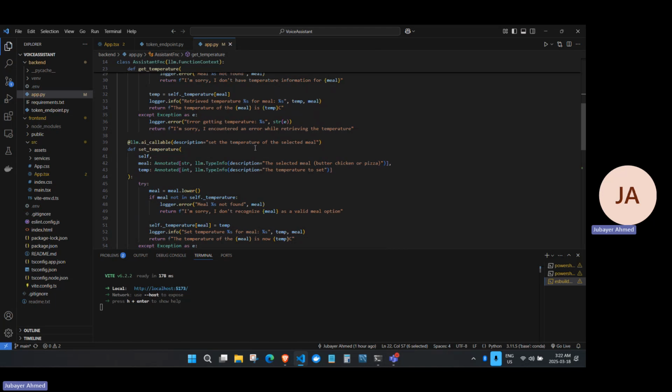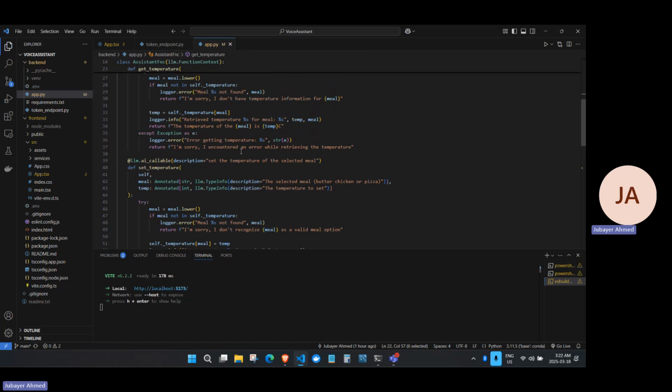So this is obviously a very simple example about heating up and warming up food, but this can be applied to a lot more other industries. For example, if you created a customer service agent with this assistant, and a customer called the bank and contacted this agent and asked how much money they have in their bank account, then you could use something like function calling to retrieve that information and get the bank account details.